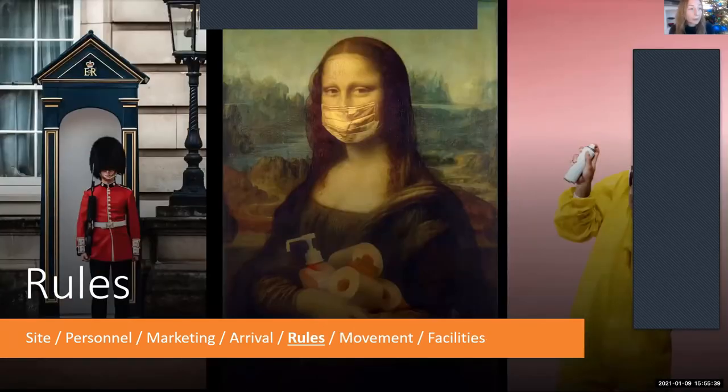We've been talking about rules and risk assessments. Getting people to follow rules is interesting. So some people don't. If you have little kids there, obviously they will be small children. They are small children. If you have alcohol there, then you may find that people are more likely to misbehave. If people don't follow the rules, what do you do? And it's worth thinking, like, if I see someone without a mask harassing someone, who do I tell? Who's going to come and actually try to deal with that?